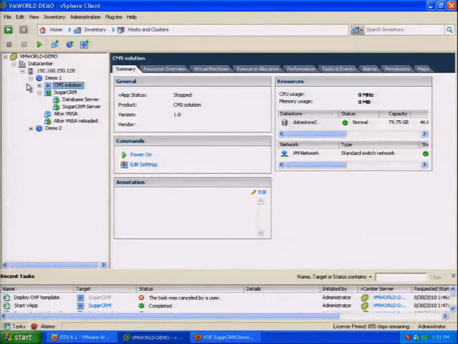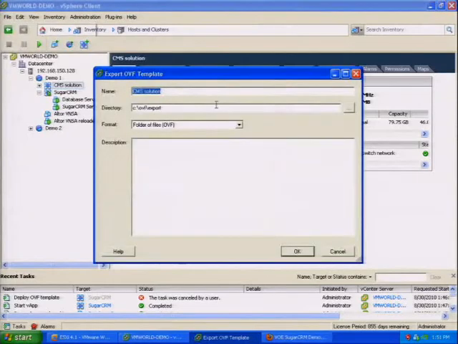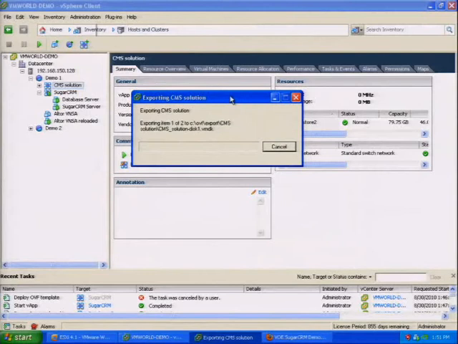So let me show you that. Go to File, Export OVF Template. And that's it. That's a lot simpler than deploying. It's just a few clicks, and then it will export the disks from the ESX servers that these VMs happen to be on. It will compress the disks so it's as minimal as possible. So even though you have sparse disks and so forth, only the bits that are really on the VM will get moved. And then of course you can take these bits and upload them on a shared drive or ship them to your friends and colleagues.